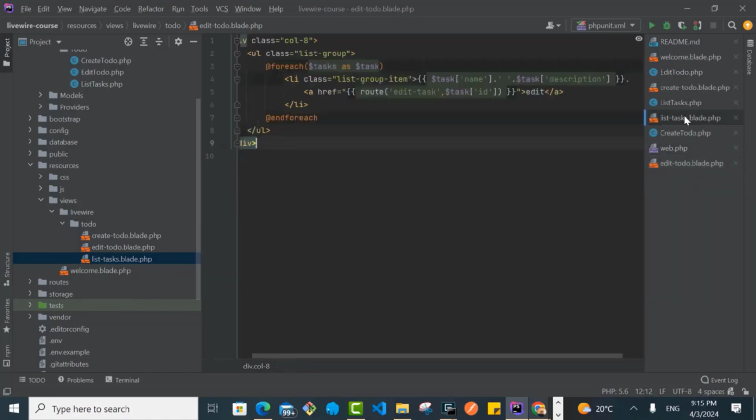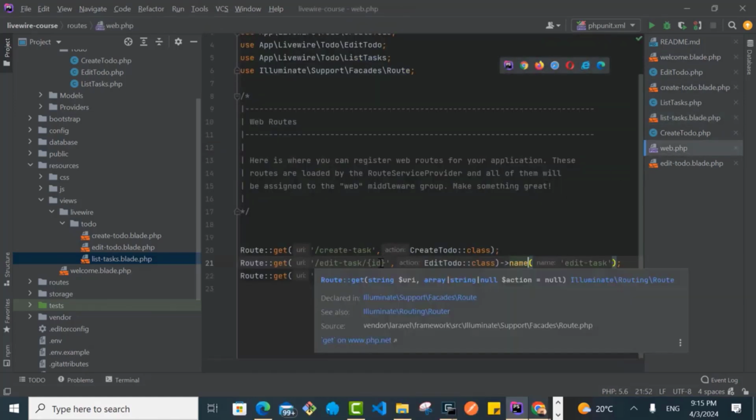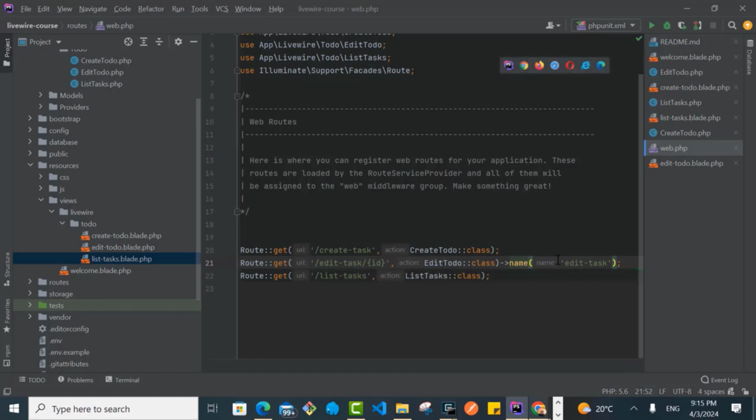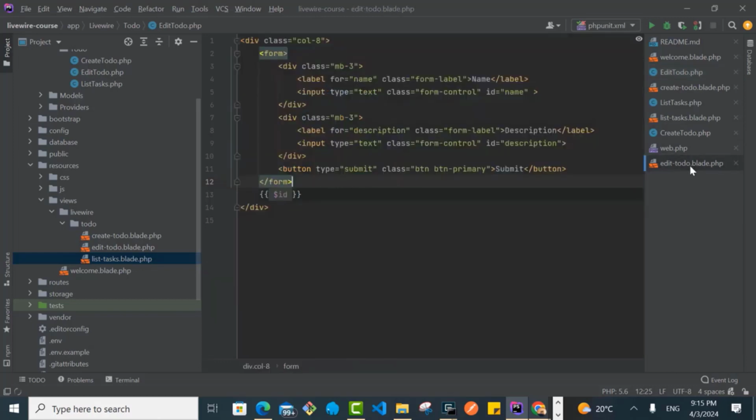So what I'm doing here is that in the list task, I'm looping through each task and I have an edit route here, and I pass this data edit. And when I go to the web route, of course, I'm receiving this data as a bound parameter here on the route, and then I'm passing it to this edit to do. And on the edit to do, I'm receiving that data in the mount method. The mount method is like a constructor, the first method to run before the component has been rendered. And once I get that data, I assign it to this data, and then of course I display it here.